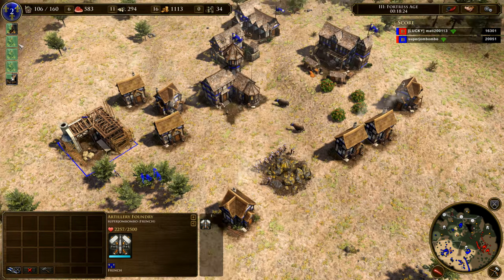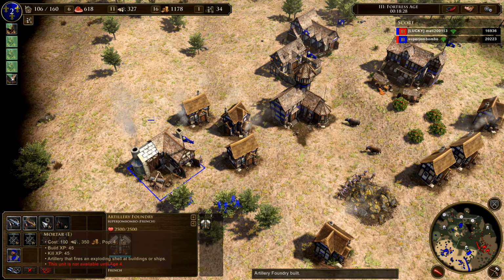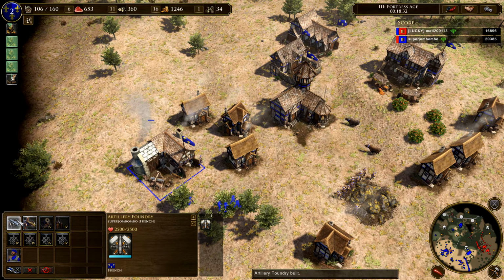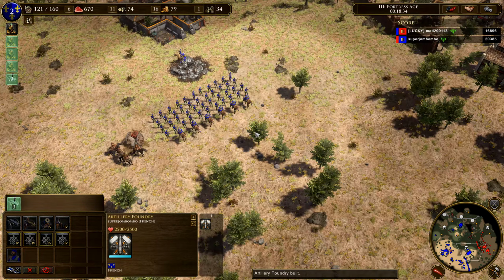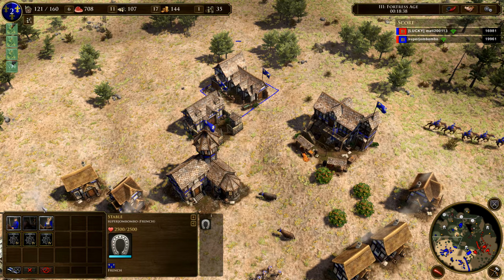We'll let him build back up. I'm going to get my howitzer. I think I can just get one howitzer and just... Oh, I can't get that till age 4. All right. Let's go falconets. 3 more falconets. I don't have anything against cavalry, but, you know.